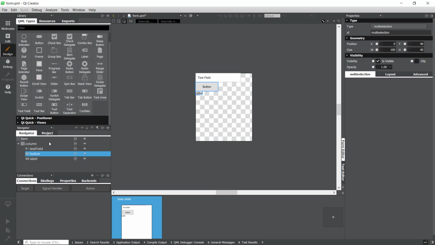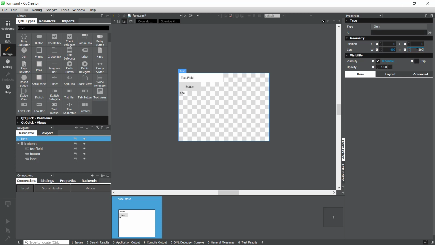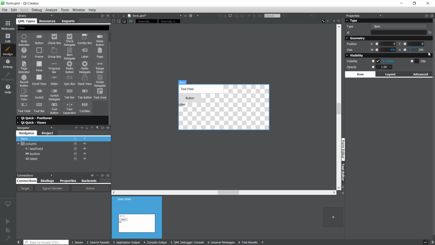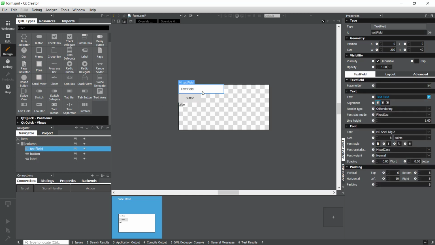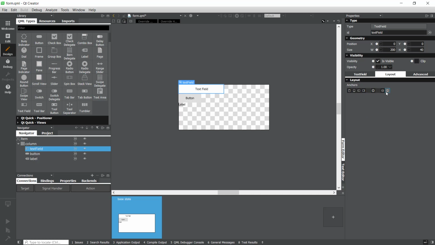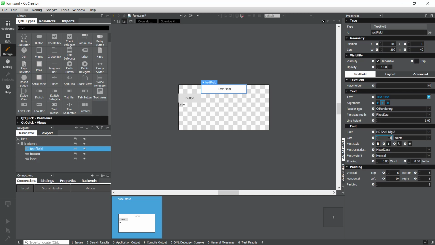One thing I might do is go back to item and change the size. And so I'll make the width more. Maybe I'll make the width 400, and I don't need as much, so I'll make it 200, even less. Oh, we'll see. I'm going to change the size of some of these controls so that there's a hope that the user can see them. So I'm going to click on text field here, or you can click it there to make it active. I'm actually going to center it, which would center the text inside. I'm also going to go to layout and center it within its parent, within the column. I'm going to change the size of the font to 14. That's done here.